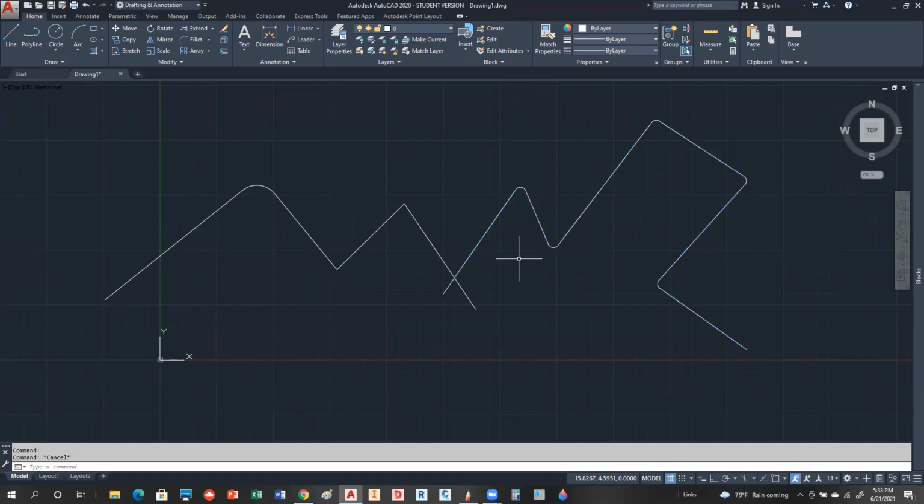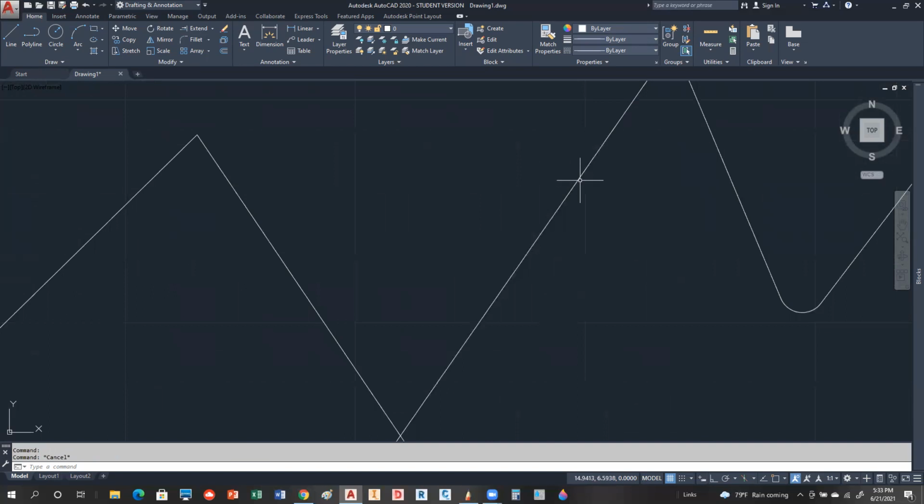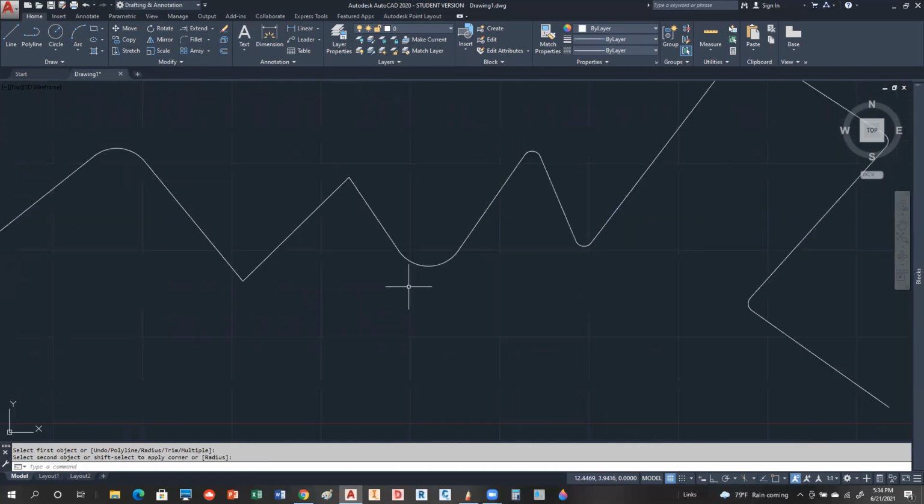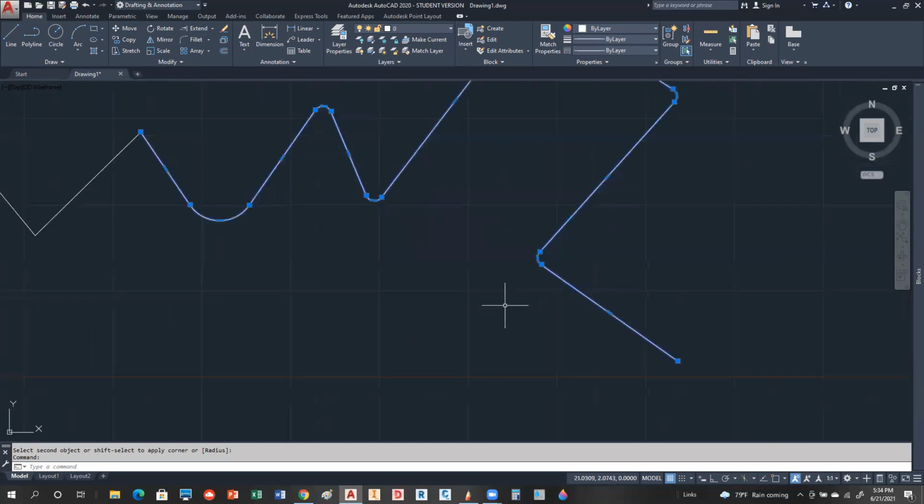So what I can do, and this is kind of cool, if you fillet this polyline to this line, watch what'll happen here. I'm going to go into fillet. I'm going to change my radius to 1. I'm not going to select the polyline option. I'm just going to select this polyline and this line. And notice it did that. But what it also did is it added that arc to the polyline and it added that line to the polyline. So that now got added or joined into the polyline by the way I filleted it.